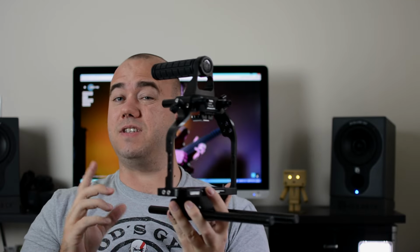Ta-da! Look at this little bad boy. As I said before, this is the Camtree Hunt DSLR. It's kind of universal, but the interesting thing is that, as you can see from here, if I pop my little face in it like this, it's curved. It's curved to fit the Nikon D750. Well, it's actually designed to fit the D800, but I'll show you how it fits in a minute.